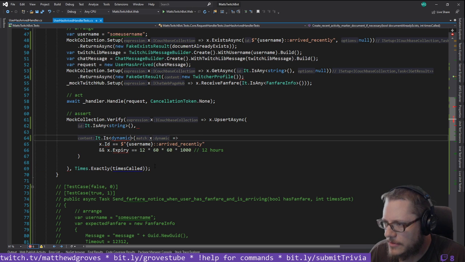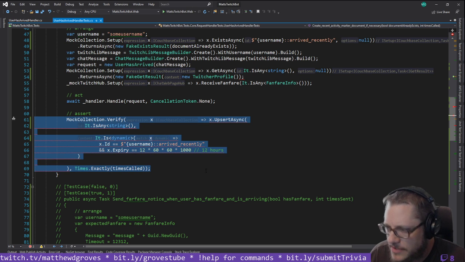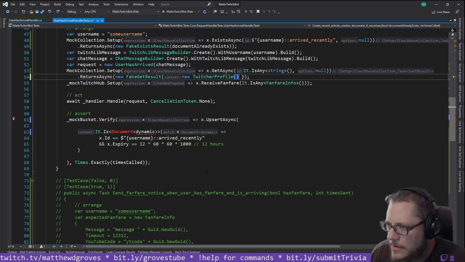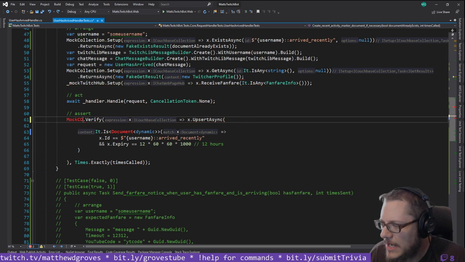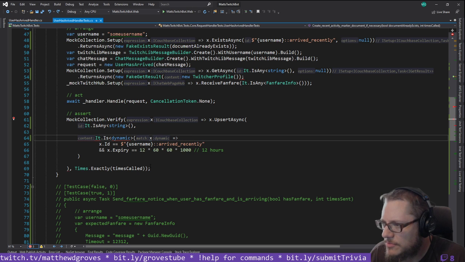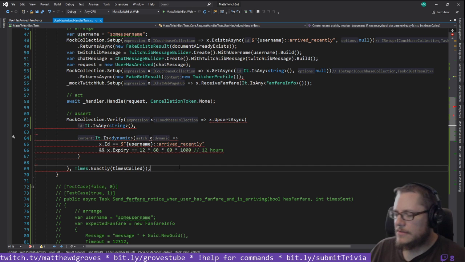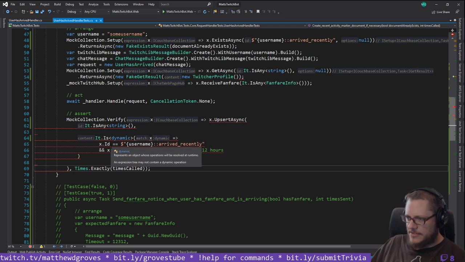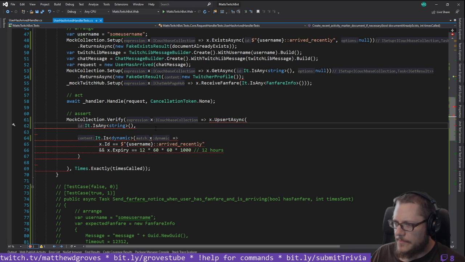Here, I'm just going to copy this, and we're going to roll back a little bit. Oh, it was document of dynamic before. Now it's just plain dynamic. Okay, well, how can we get around this? We can't have dynamic expression trees at compile time.